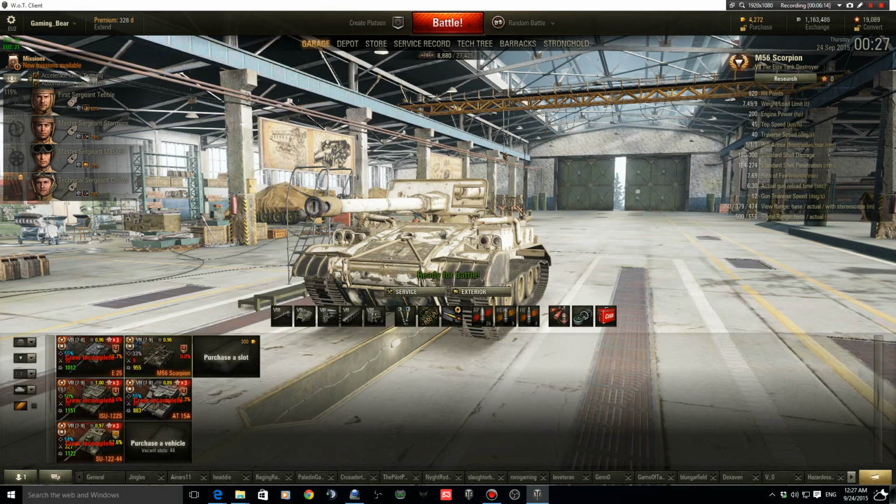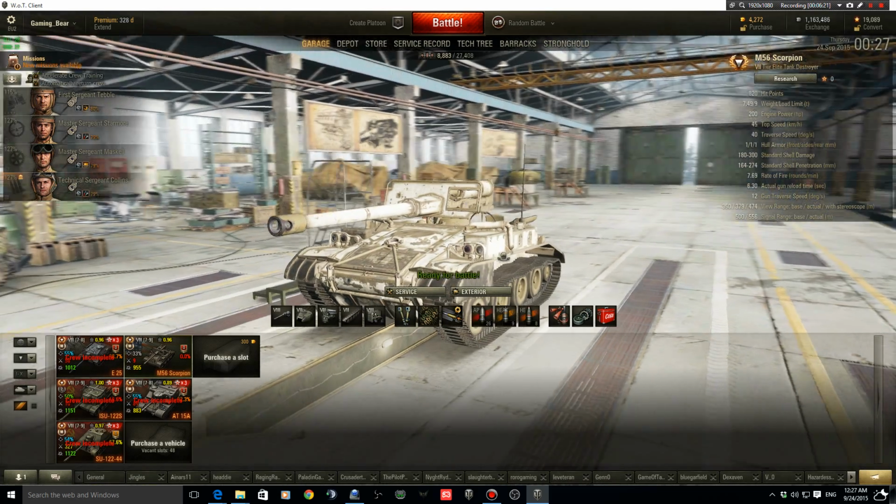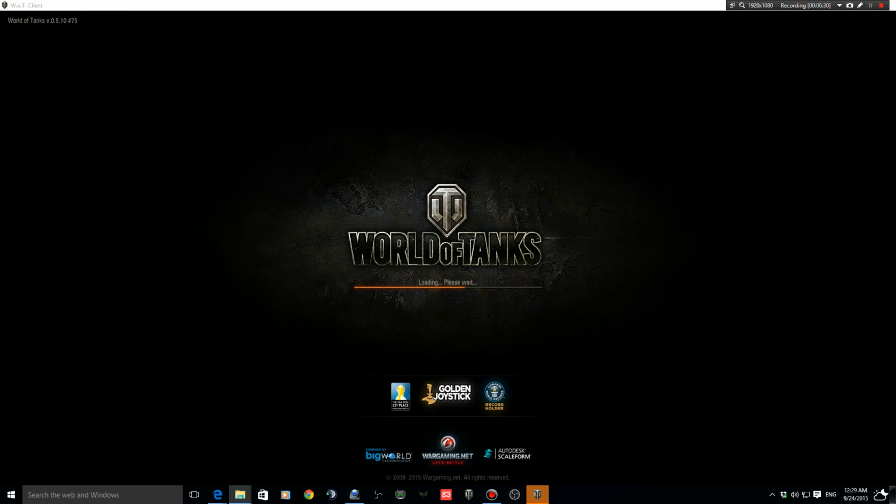And the power to weight ratio is very, very good, up to a maximum speed of 45 kph or 12 kph going backwards. So let's look and see how you can actually get the mastery in this, and I'll show you what you can do. So bear with me. Okay, let's get into this game.